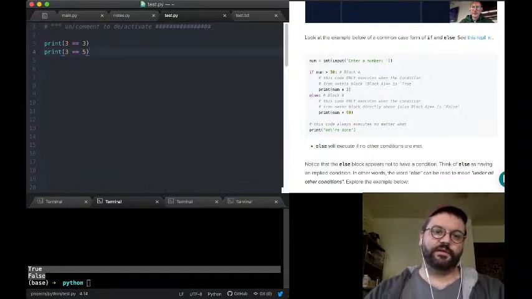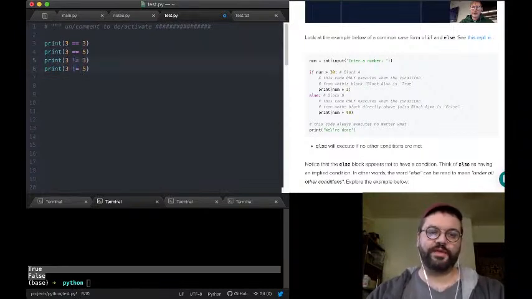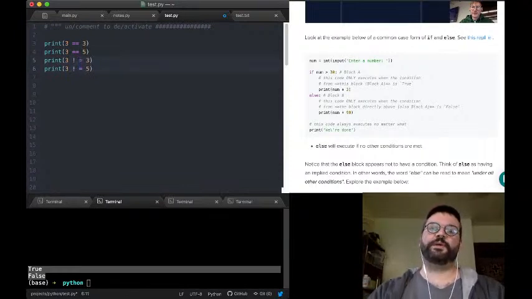Not equal is going to be the exclamation point equal operator. So when I combine an exclamation point and an equal sign together like this with no space in between, notice how if I put a space, the syntax highlighting changes, because Python no longer recognizes this as one operator. So they have to be together, smashed together like that.